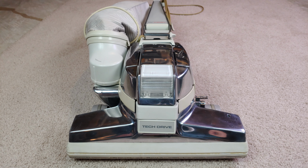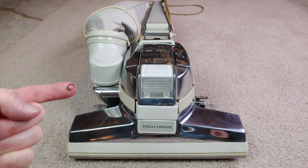And now for the most frustrating part of this video series, got to take this thing back apart and put that little clip on.